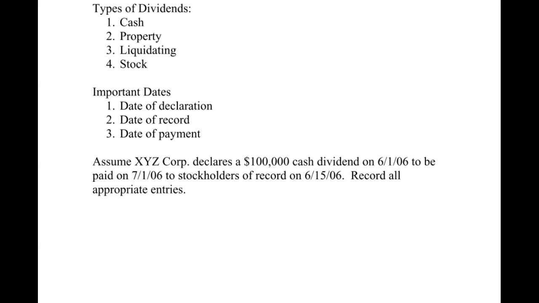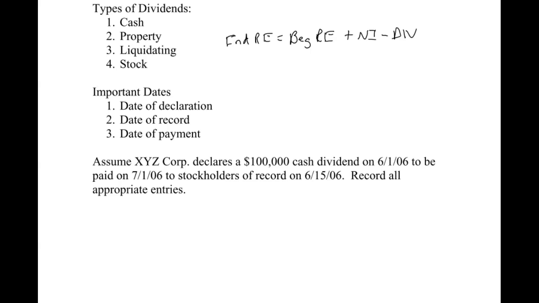Because remember, dividends affect retained earnings. So let's just write this out. Ending retained earnings equals beginning retained earnings, what we started the year with, plus net income, and remember, income and earnings are the same thing, minus dividends. Dividends are thought to be earnings that are not retained within the company. They're earnings that are distributed to their shareholders. So they reduce retained earnings.